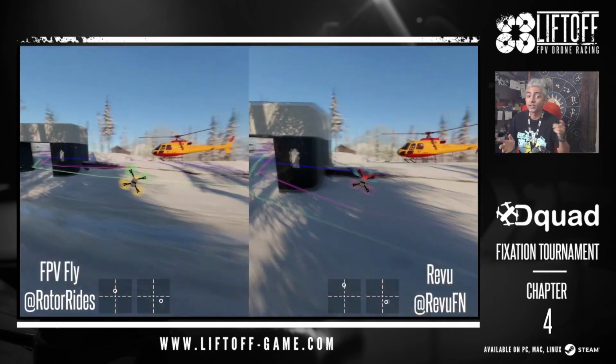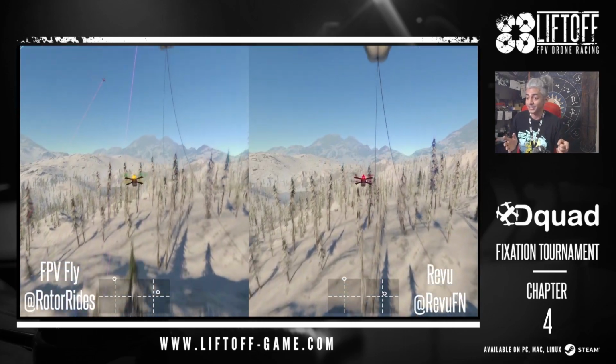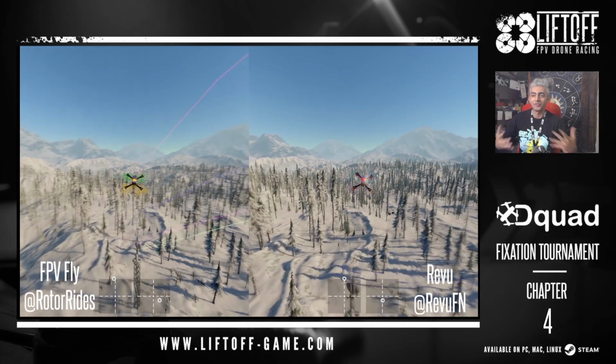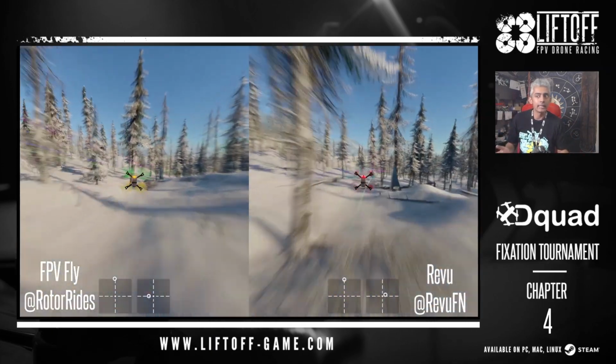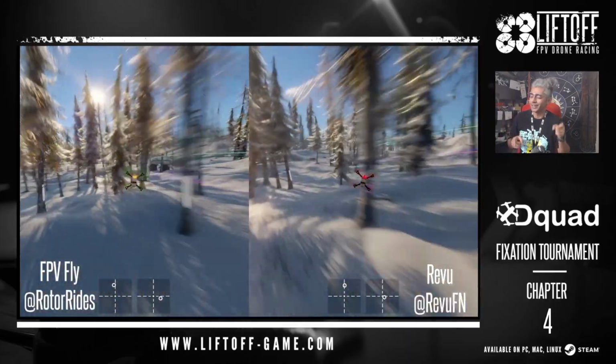Remember that you can turn ghosts on during practice so that you can get the feel of this competition and see exactly where the guy ahead of you is getting ahead of you, so that you can get ahead of him.